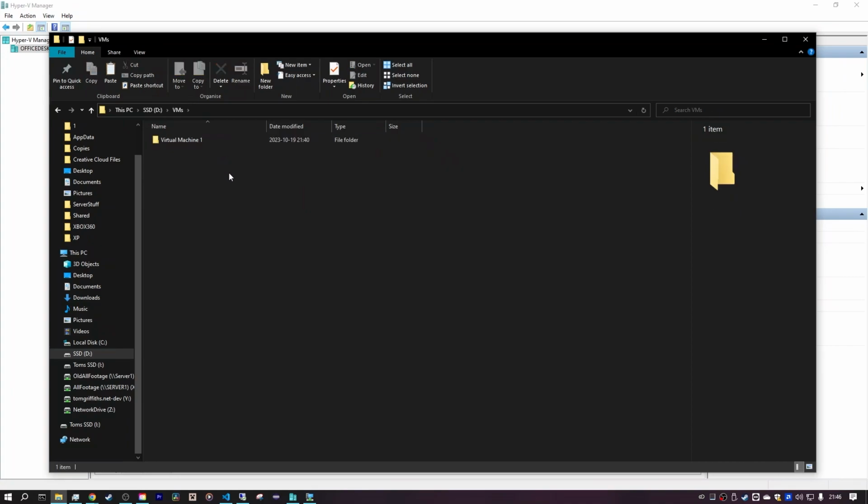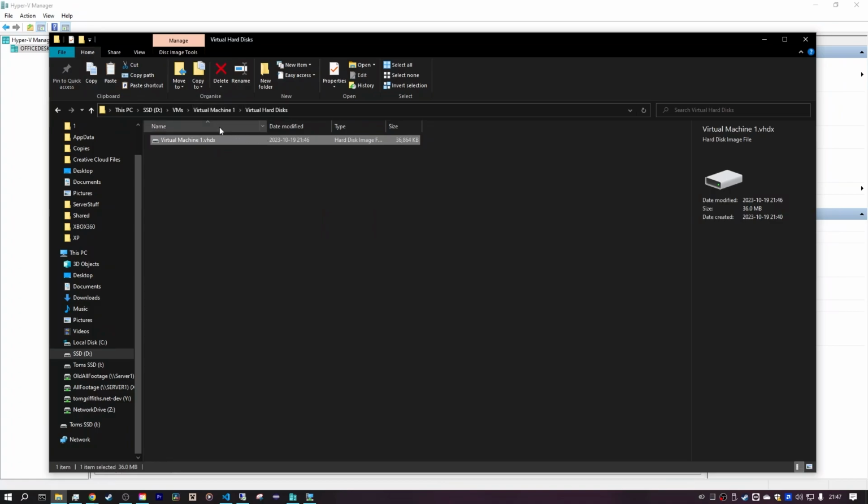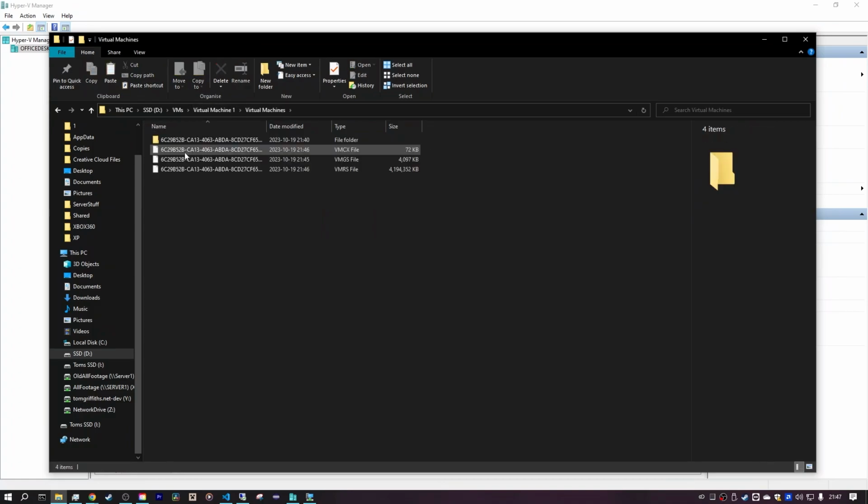So if you want to keep your machines separate, I recommend naming them different things. If you name them the same thing, then it may have an issue with the virtual disk, but there shouldn't be an issue with the actual files associated with the configuration, because they have these weird randomized names.